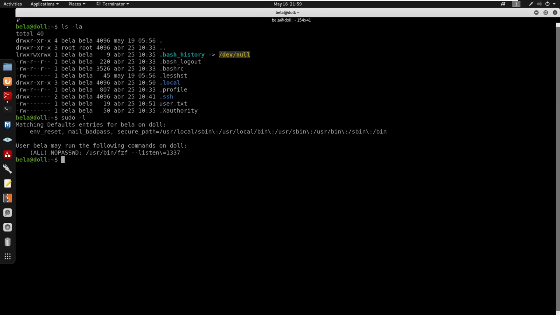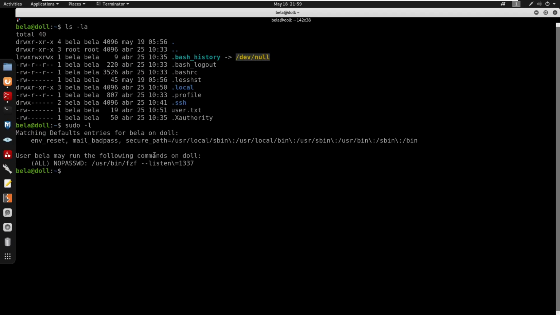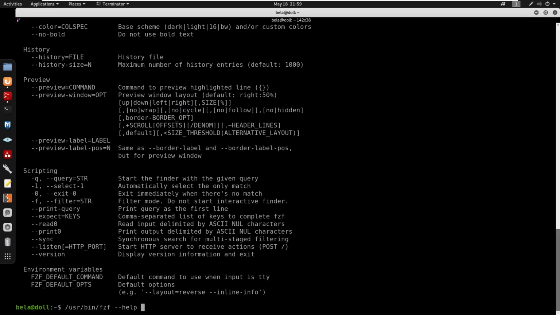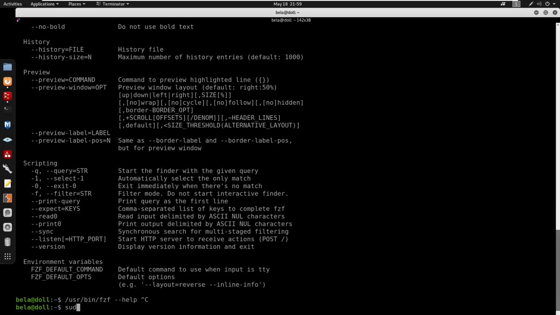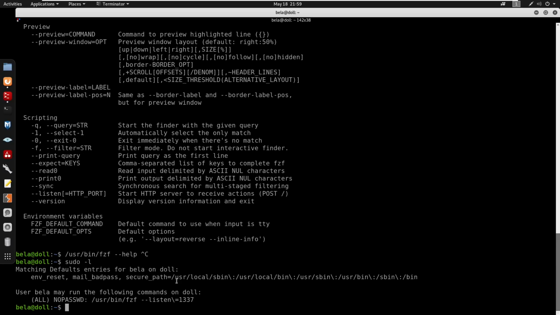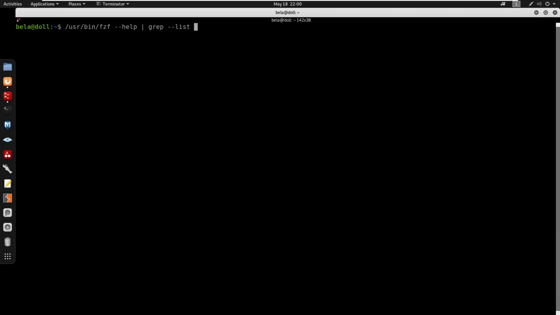So I'm going to start running sudo -l myself. Here we do have a binary for fzf. So I'm just gonna run it on fzf. I'll do --help. Under here, I do want to check, since if I did run sudo -l, you'll notice that I do have the --listen option. So I'm just gonna grep for --listen. I'll just do --listen, and you'll see that we do have more information about this --listen.